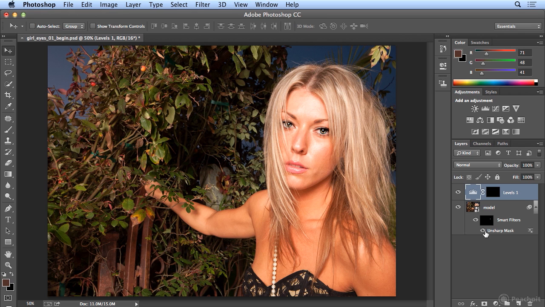All right, so I hope you've enjoyed this lesson of fully editable, non-destructive smart filters with unsharp mask and levels on a selected area in a photo. In this case, I chose the eyes, but hopefully I've enlightened you to all the power you have once you learn how to use selections. And technically, these are layer masks with smart filters and adjustment layers.